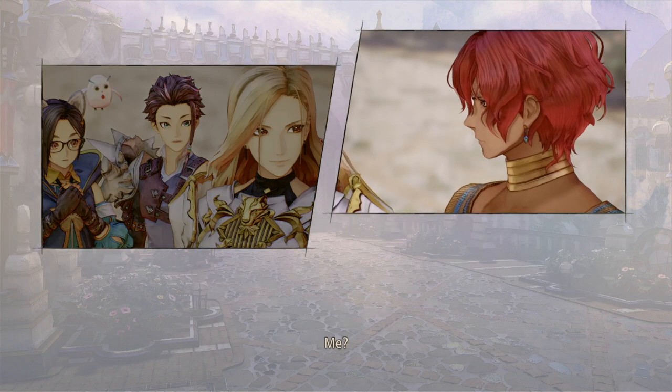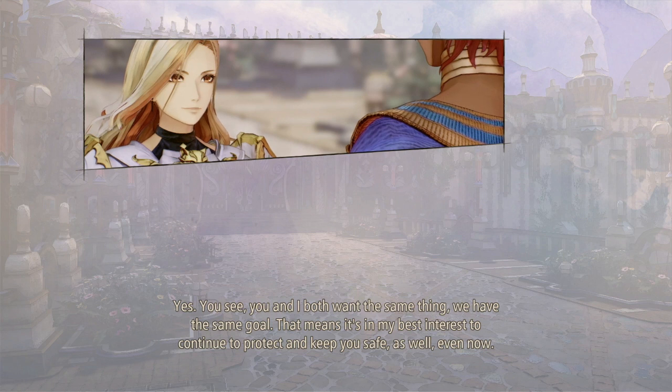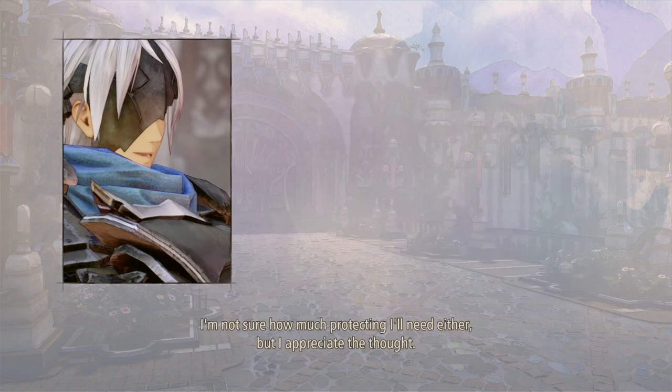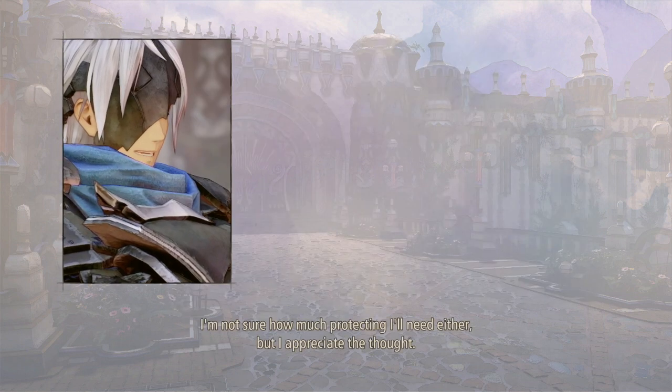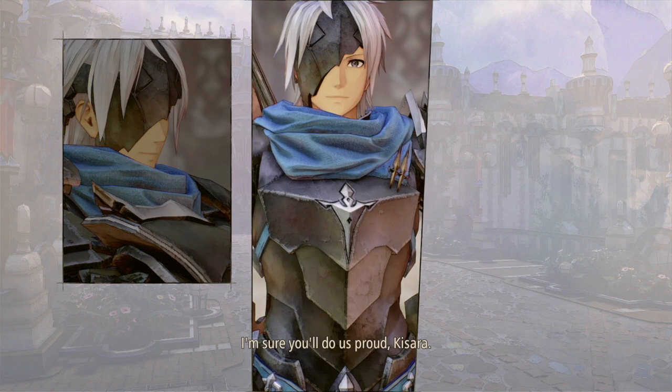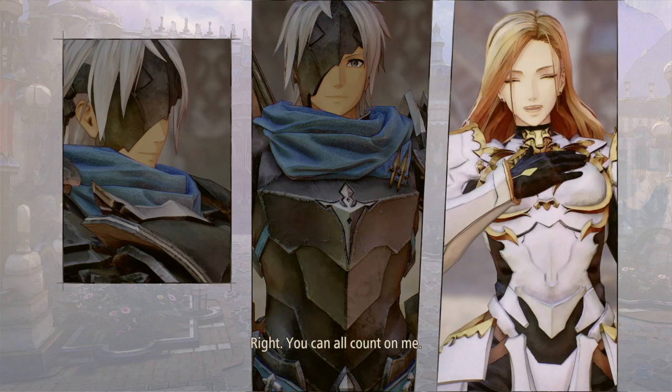Me? Yes. You see, you and I both want the same thing. We have the same goal. That means it's in my best interest to continue to protect and keep you safe as well. Even now. I'm not sure how much protecting I'll need either, but I appreciate the thought. I'm sure you'll do us proud, Kisara. Right. You can all count on me.